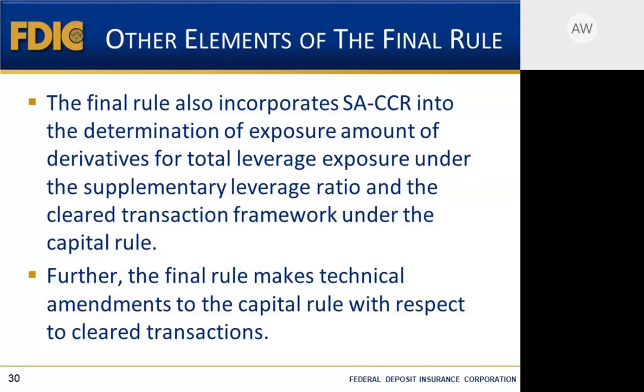In terms of the clear transaction framework and the capital rules, you should be familiar with the old framework of CCPs and QCCPs and trade exposure and default fund calculation. And the final rule effectively takes the concept of SA-CCR and puts it in this construct of trade exposures and default fund contribution. Further, the final rule makes technical amendments to the capital rule with respect to clear transactions, and there will also be some special provisions related to settled-to-market versus collateralized-to-market transactions.